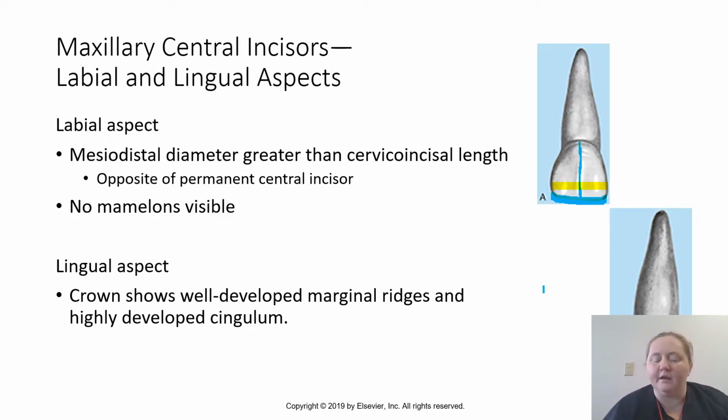There we go. Okay, so here is our lingual aspect, and the crown shows really well-developed marginal ridges. So let me just mark these marginal ridges. Right here. See how well-developed of an outline this is. Very nice, right? And then a well-developed cingulum, and let's put that in green. Here's our well-developed cingulum. And when we have such a well-developed cingulum, we're then going to get well-developed fossa. Okay? And those are right here.